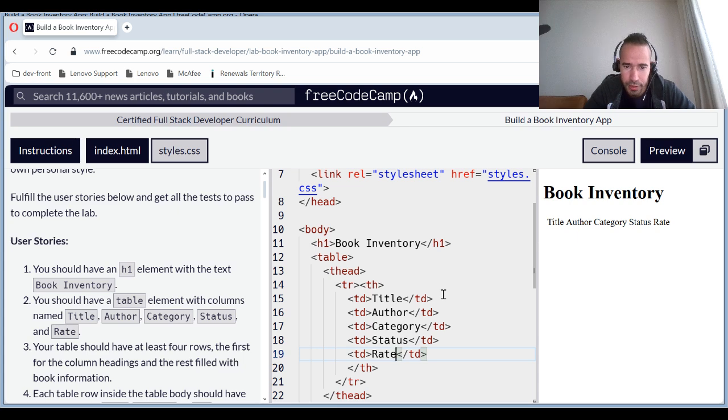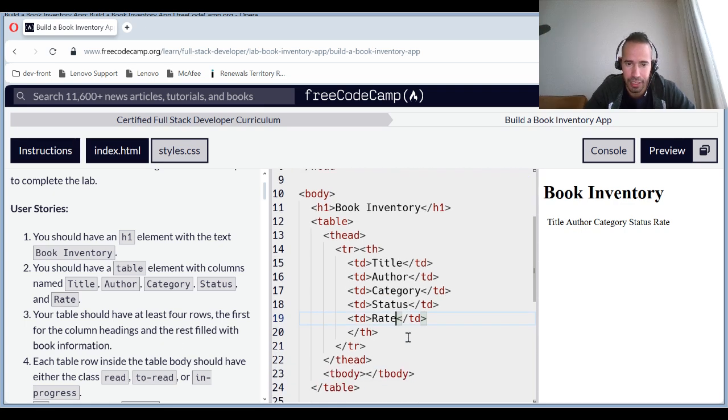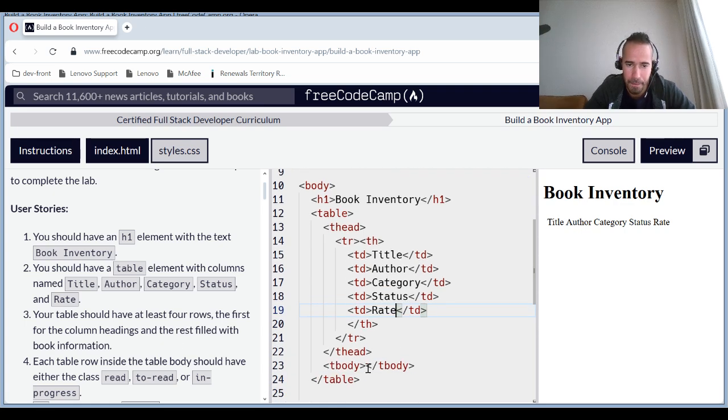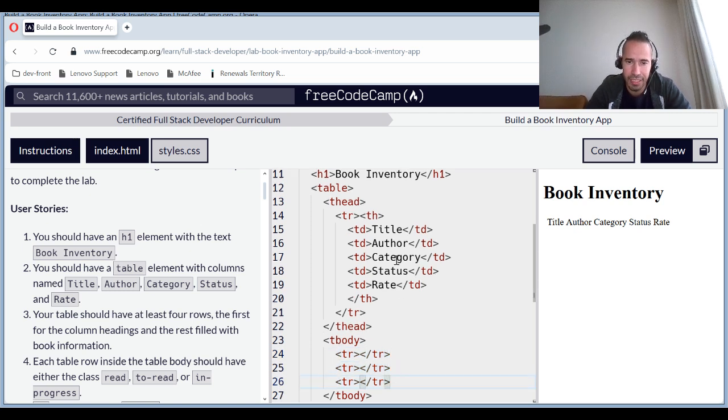So we have that. Your table should have at least 4 rows. At least 4 rows. I'm guessing that would be in the body. 4 rows. So TR, row 1, row 2, row 3, and technically that one is a row, so that's okay.